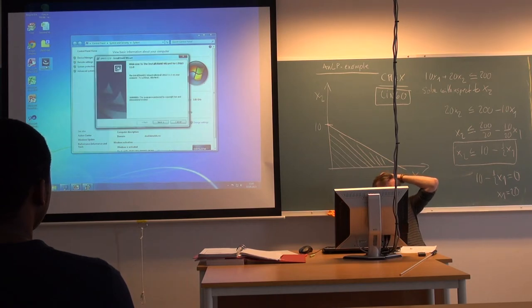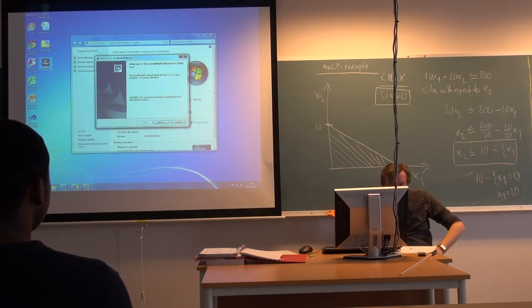Of course, if you're doing this on a local computer at the university, you have to be certain that you have the right access. I don't know how that works. You probably have that, I assume, as a user here, so you can actually install a program on a local computer. If you're not able to do that, you have to talk to the guys down in the basement who run the IT center. Of course, if you have your own, it's no problem. You can do the same here on your own personal computer. Of course, not Maria, who has a Mac. It doesn't work there. But in any case, you just hit next and it installs, okay?